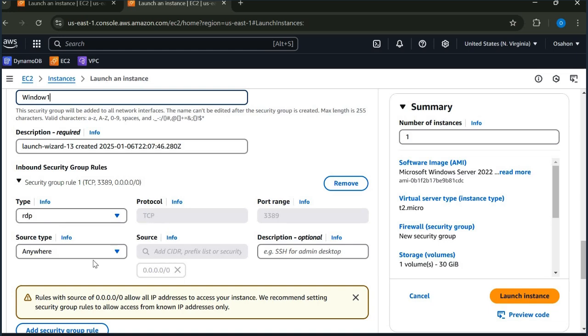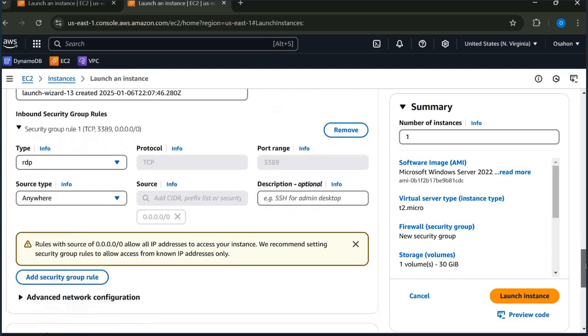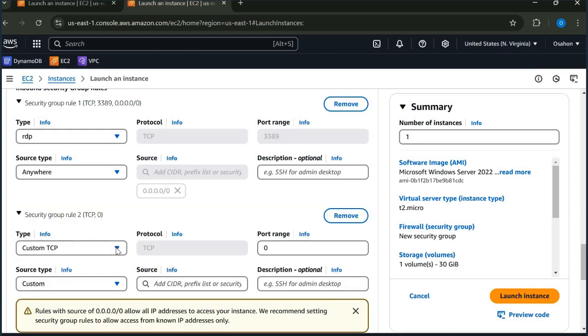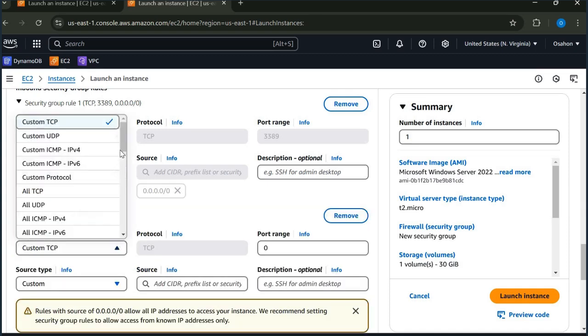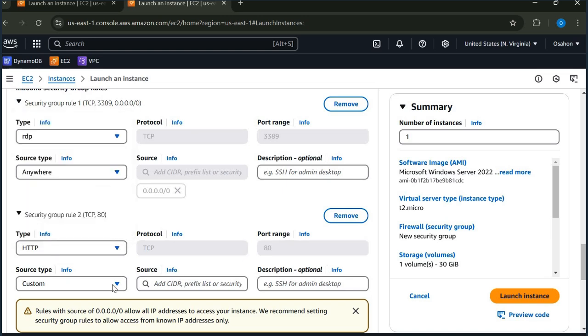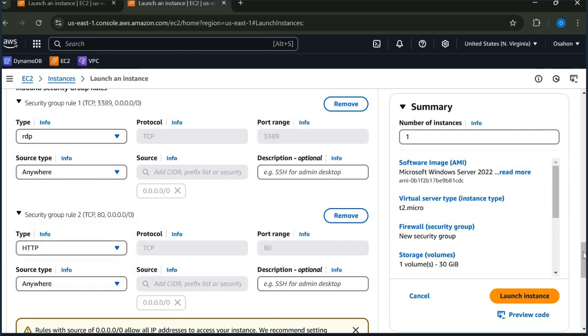And we can see the protocol. So we want to make this server a web server. Therefore, we are going to add an additional security rule. At this point, we are going to select the protocol HTTP, and for the source type we are going to select anywhere.